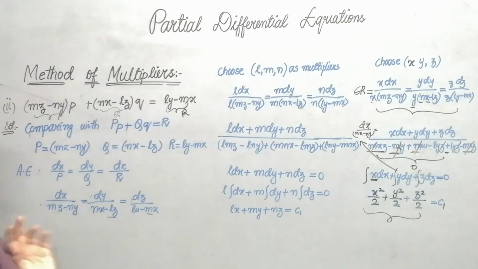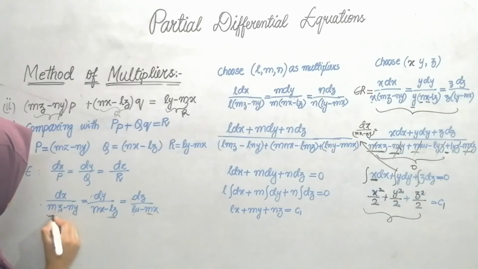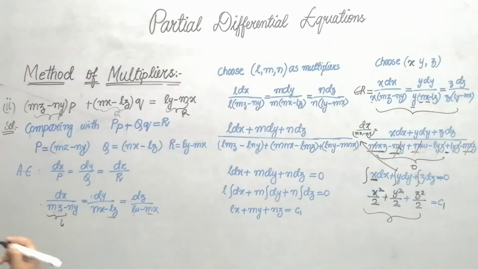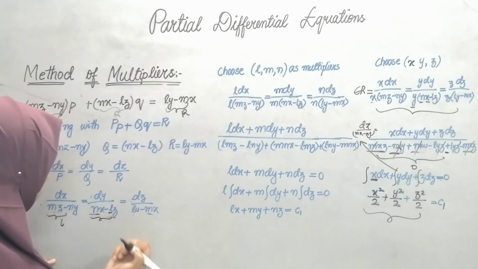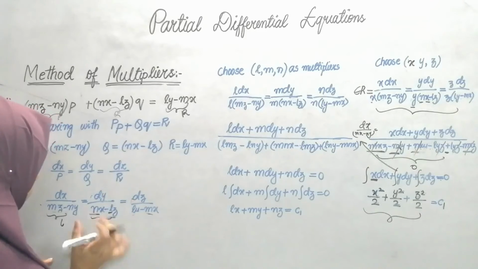Okay, x, y, z done. Let's take LMN. Do I see here? I've got m, I got n, but I don't have l here. So I'll multiply this with l and c, whether the denominator will become 0. Okay. Here similarly, I've got n, I've got l, but what is missing? M is missing, right? So I'll multiply this term with m.